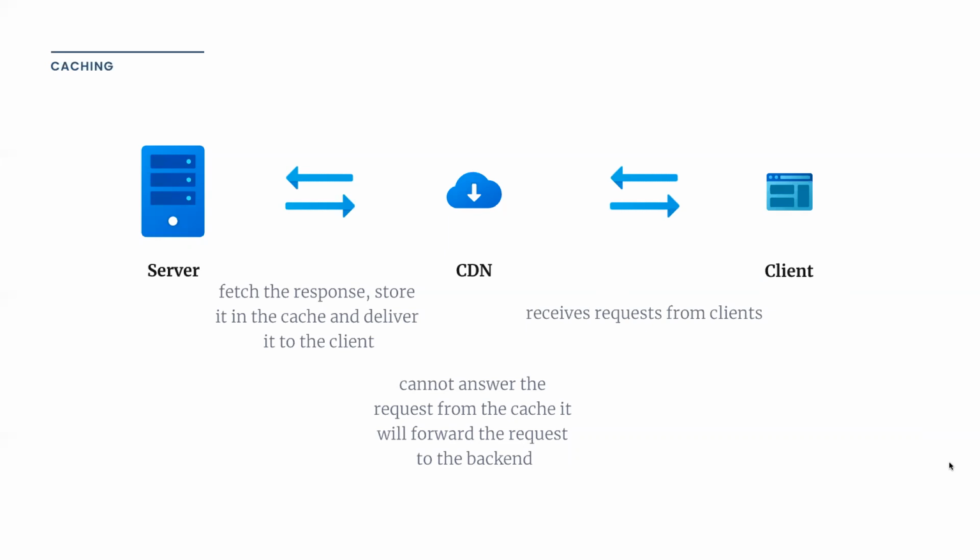So caching and CDN. How does it usually work? You receive a request from a client. It goes to the CDN if you're utilizing a CDN, and if a page is cached, it will serve it. If it's not cached, it'll go back to the server, fetch it, store it on the CDN and deliver it to the client. So your first visitor will feel the pain, and then everybody else will have a very good experience. This is the ideal scenario, right? When you can utilize a CDN, you can cache everything and your performance is really fast. But if you have some dynamic functionality, some things are not able to just work the way they are.